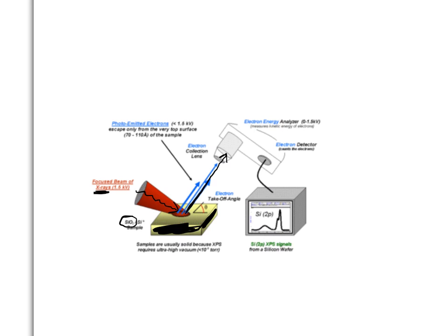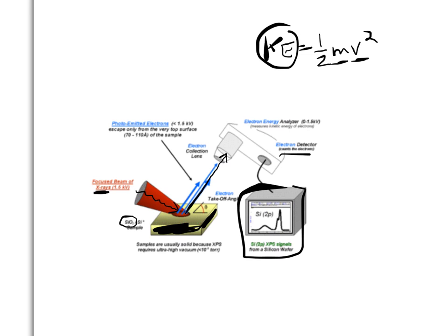This analyzer is able to determine the kinetic energy of those electrons. If we know the angle of curvature at which those electrons come in, we can use the angular momentum to calculate the velocity, and if we know the mass of the electron, then we can determine the kinetic energy. Then the electron detector analyzes this information, does all the math, and turns it into a spectrum, which we can get on a computer and print out and analyze very clearly. It's actually a really simple idea, but there's a lot of complexity going on at the same time.